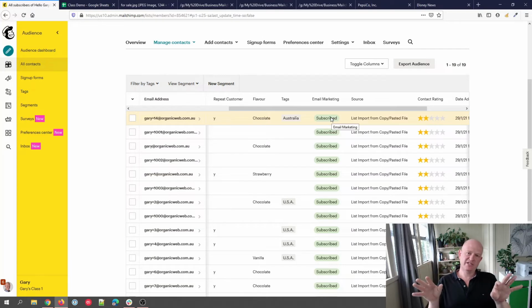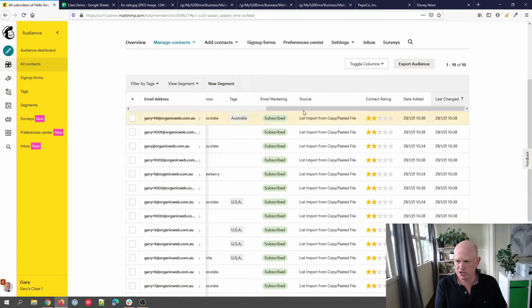What that means is if you have the same person in two audiences, if you send me an email from the one audience and I unsubscribe, I won't be unsubscribed in the other audience. You will break the law by sending me an email. That's one of the biggest reasons for having a single audience. So everything's done at the audience level.